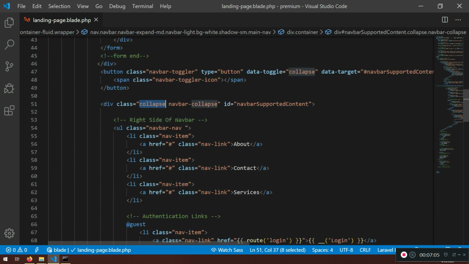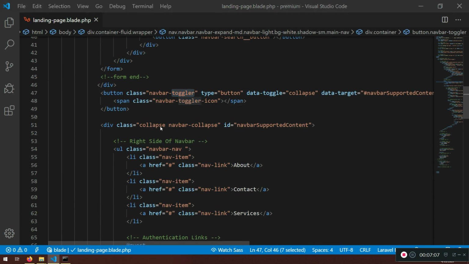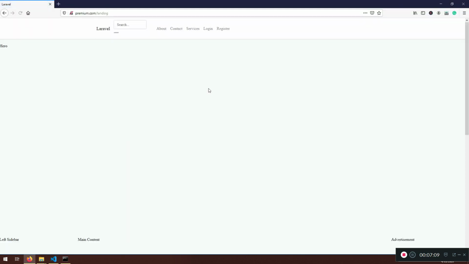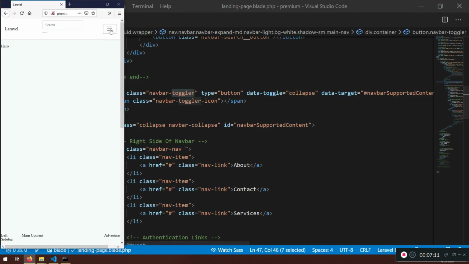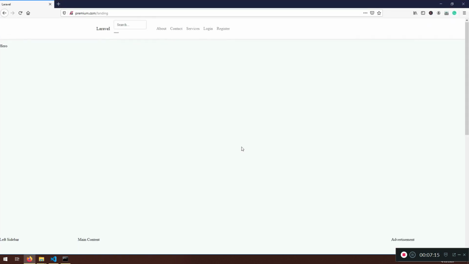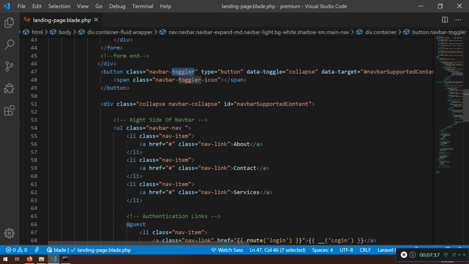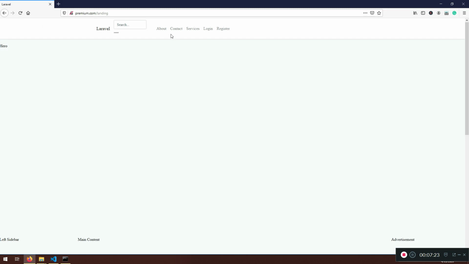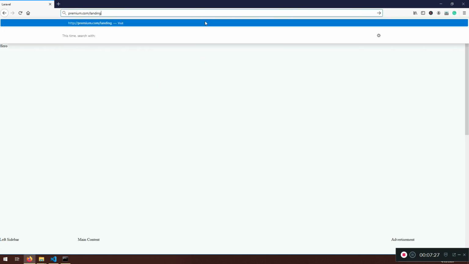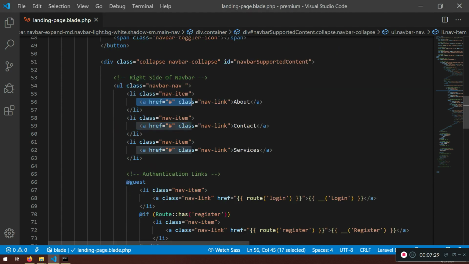I do have this collapse here. I do have this nav toggler. I think we should be all good now. If I just shrink it, yep, they're all there. So if somebody is asking why we haven't styled them, and they have some styles, it's because we have used this nav item class, and they're not going anywhere, right? See, if I click it, it's gonna go there to the hash. Now that's for this lecture.